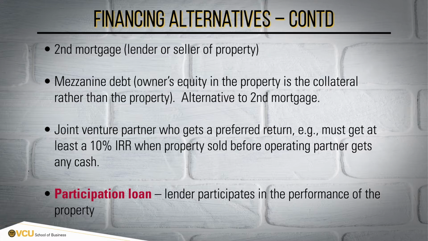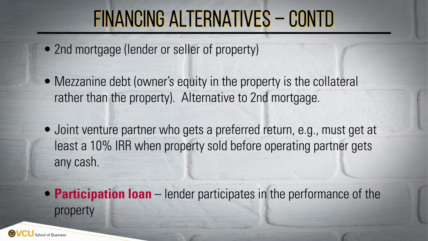And so as you can imagine, if you're a mezzanine lender, your interest charges are going to be a bit higher than a more traditional lender that still has a claim to the property in the event that the owner does not pay the payments and defaults on the loan.